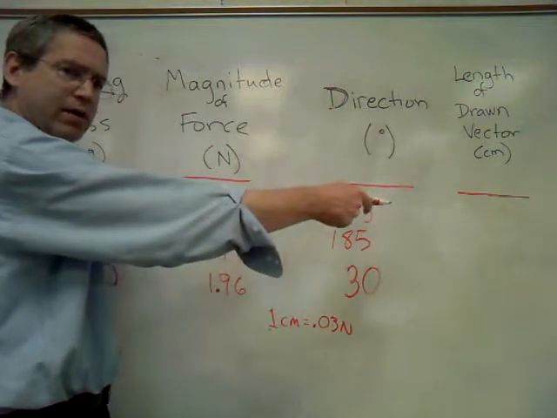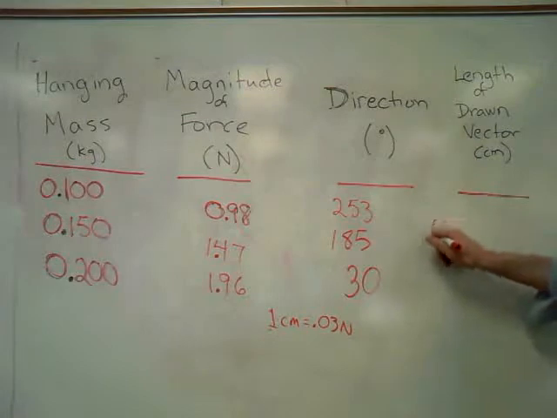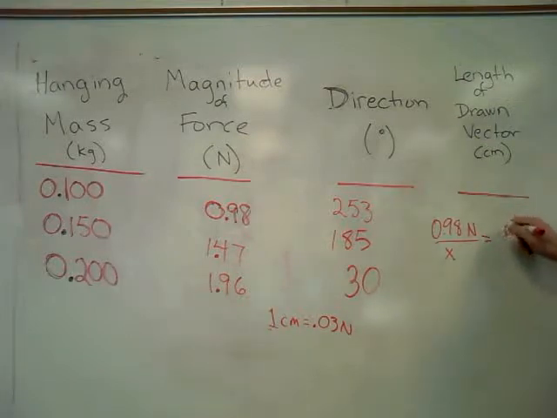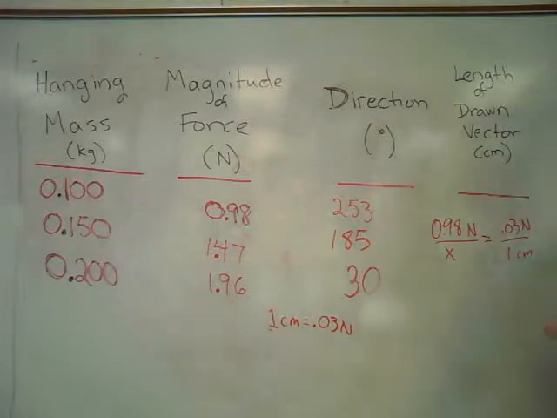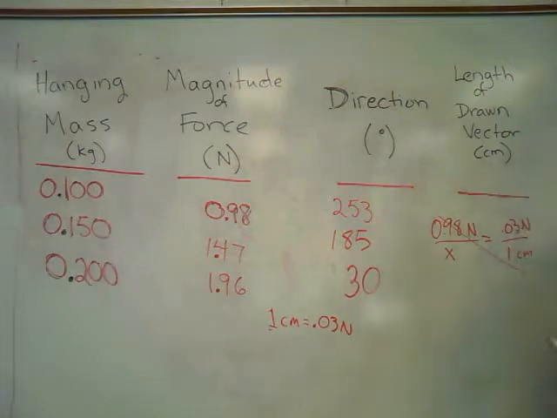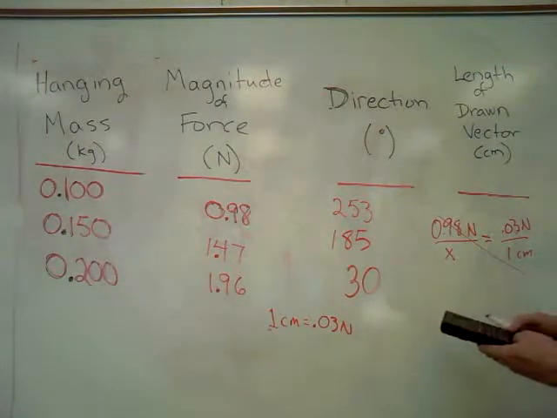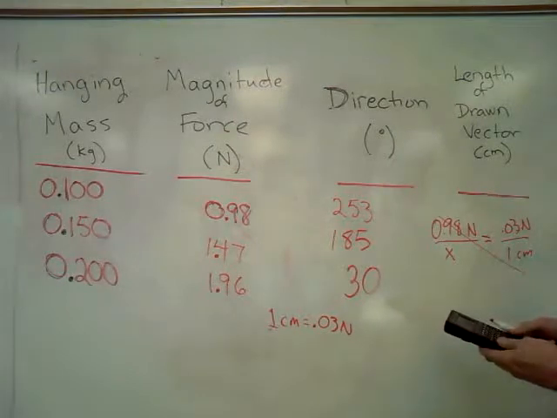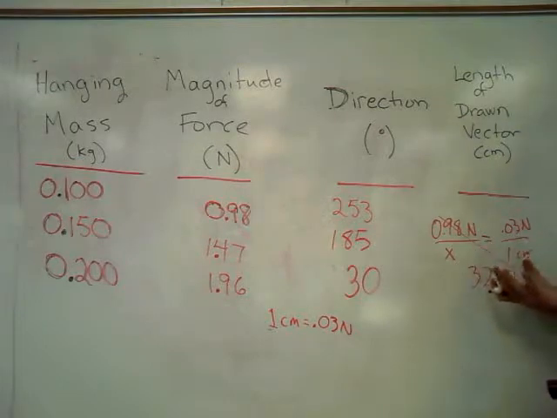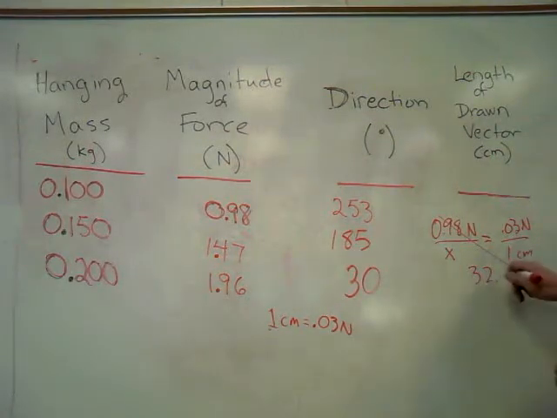Now, in order to figure out the length drawn, I've got two different techniques. I've got the proportion technique, and then I have the unit conversion technique. First, the proportion technique is I start with 0.98 Newtons is to some number of centimeters, and that's equal to 0.03 Newtons over 1 centimeter. When I'm doing this conversion, it's cross multiplication. I have two fractions equal to each other, so I multiply the diagonals I know and divide by what's left over. So, I pull out my handy-dandy calculator, and I do 0.98 times 1, and then divide by 0.03. And I end up with 32.67 centimeters.